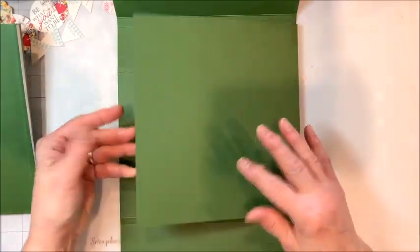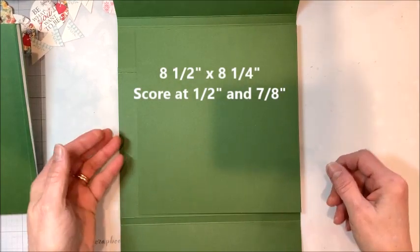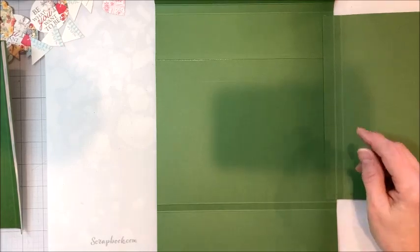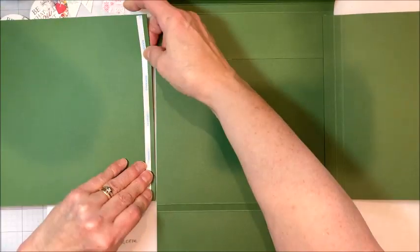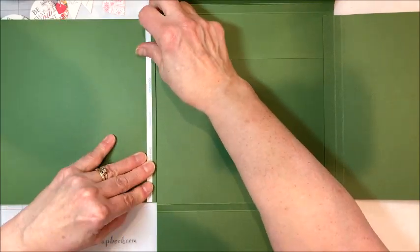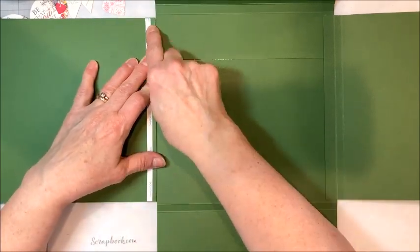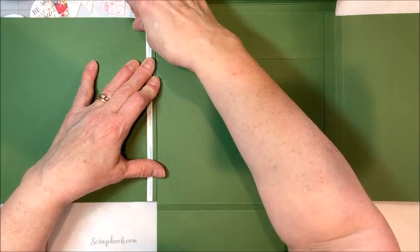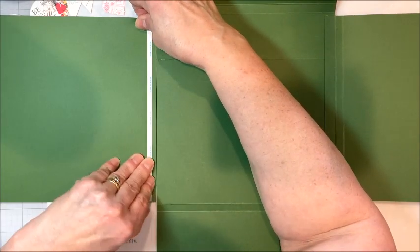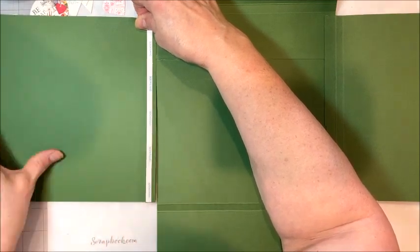And these are little 8 1/2 by 8 1/4 panels of this same green cardstock. And you score each of them at 1/2 inch, and then you score at 7/8 inches. And fold along this 1/2 inch line, place 1/4 inch score tape, line this up with the side of your folio so that you're even at the top and the bottom, and you're butted right up against it. You want to be right up against it and completely straight.